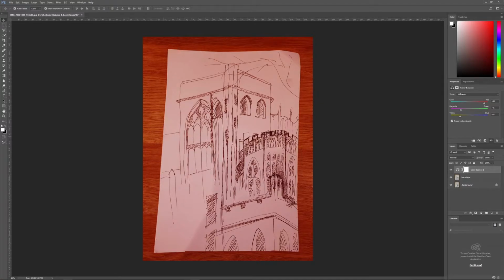However, if I decide this adjustment is not working for me, I can always come back to it and change it, and my base layer still stays intact. And if I decide I don't like something about it, I can quite easily just switch it off or delete it, and I have an original image. So if you do any adjustments, I would suggest using an adjustment layer rather than doing it on the layer itself, unless it's a very quick edit and you're never going to come back to it again. So it's fine to do it that way. I'll delete it now.